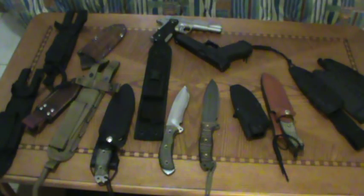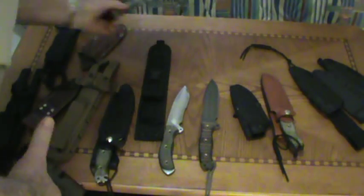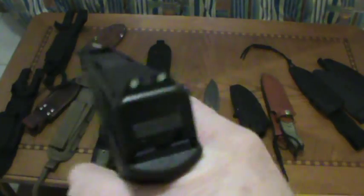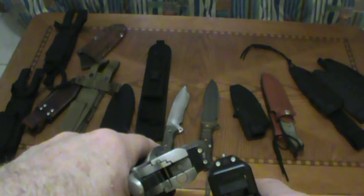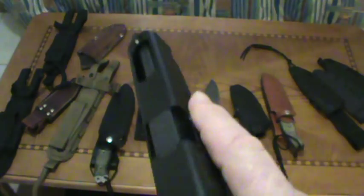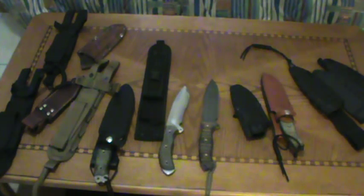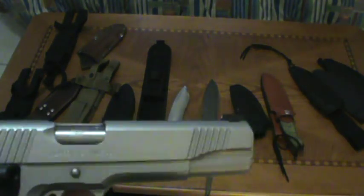Alright, hope that somebody learned something from that. I gotta see. Let me see. Oh yeah. I love these guns and knives. I love this 35, man. Wicked as can be. That's a wicked blade right there. The most wicked blade I own. This is my favorite 45 ACP.